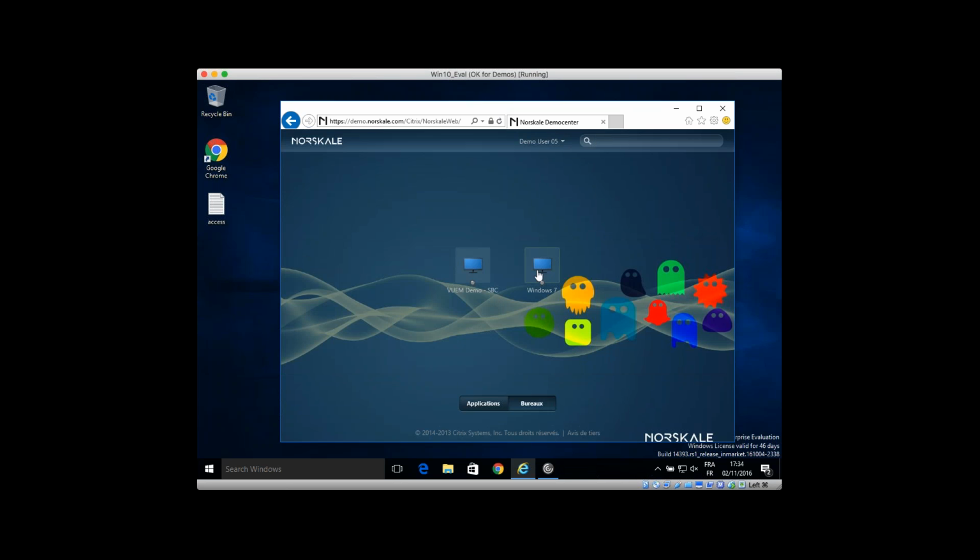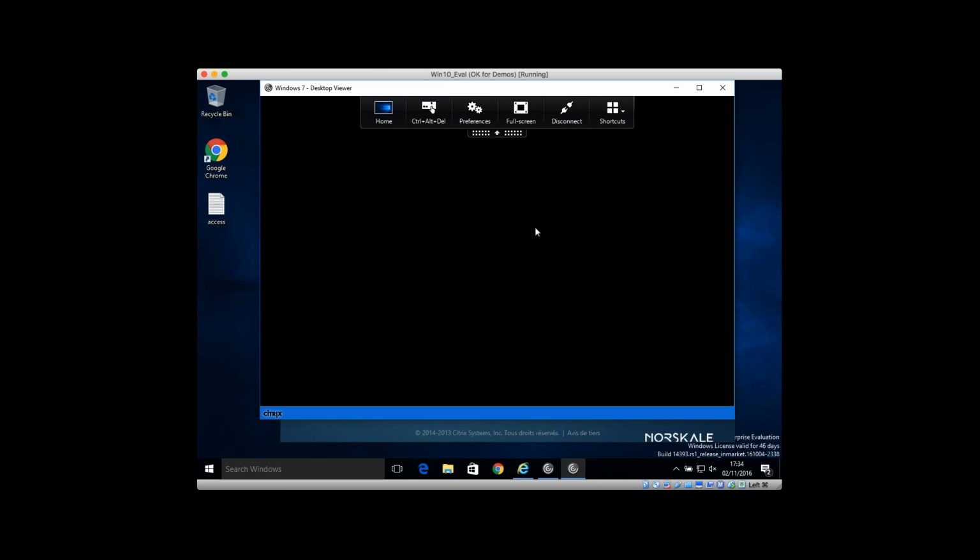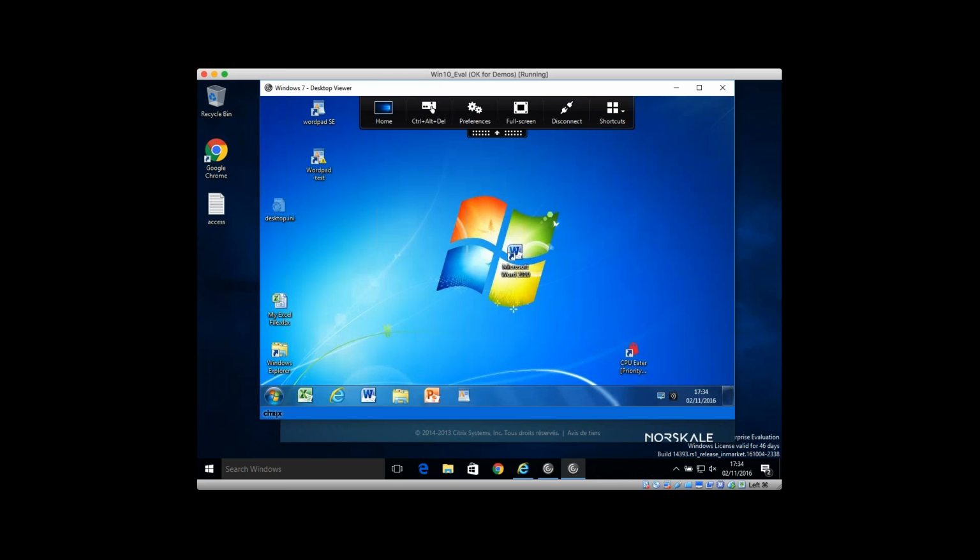I will run the XenDesktop one based on Windows 7. Windows 10 is of course supported. Regarding XenApp, Windows 2008 R2 up to Windows 2012 as of today, and 2016 as soon as it is officially available. Maybe it's already available. Sorry, I did not check that one. So I click there, and my VM will show up. What you can see in a few seconds is the WEM splash screen. You should see it just after the welcome message now. Okay, you see. This means that WEM is optimizing my user workspace environment and maybe the login time and maybe UPM if implemented, or even Microsoft roaming profiles.